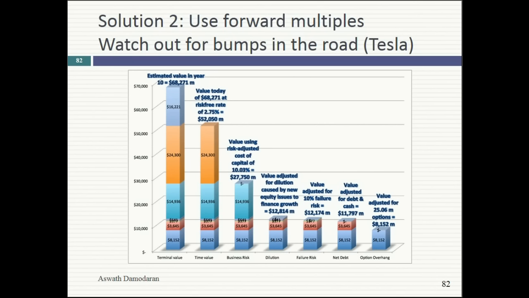And many analysts who follow young companies follow this tactic of projecting out revenues or projecting out earnings and applying today's market cap as a multiple of that number. There's nothing wrong with doing this, but if you do this, you've got to do this for all the companies in your sector, right? So if you have 15 social media companies and you want to do this, you've got to project out, which you can. And after you projected it out and come up with the number, that's your expected value in 2022, 2023, 2024.